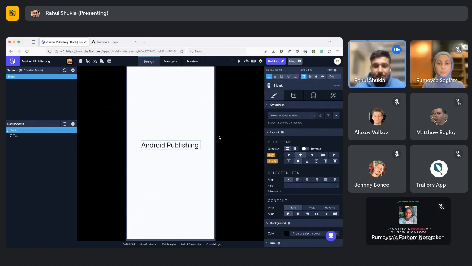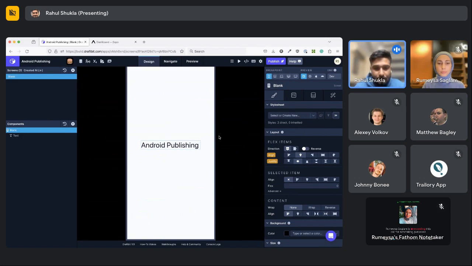But there are certain times when Expo is extremely busy publishing other apps. If you're on a free account on Expo, your Android build can go to a queue. If your build goes into a queue, the auto submission does not happen.